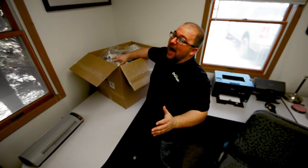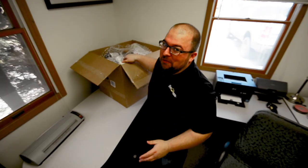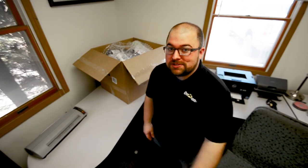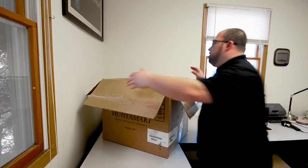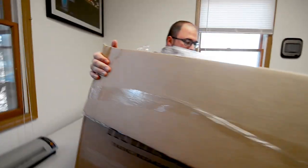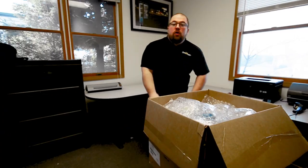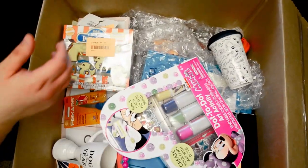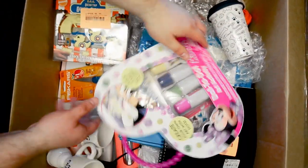Here it is - the box full of general merchandise. I've got to put this box down because I'm short so that I can actually reach in and show you guys the product. Let's just look inside this thing. First thing that I see is this awesome art kit. My daughter loves art, so that would be great. And it's Minnie Mouse themed - obviously straight Disney branding.